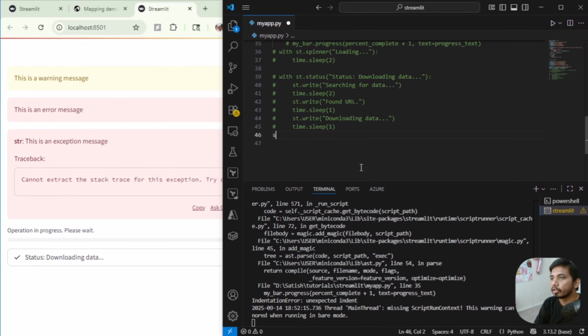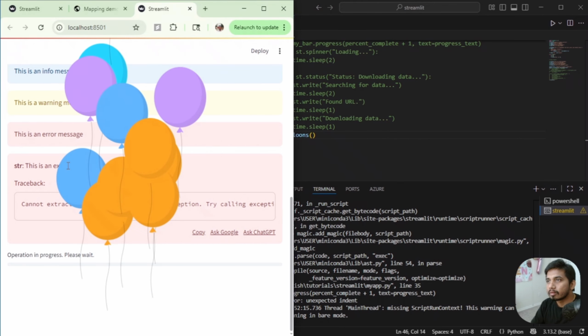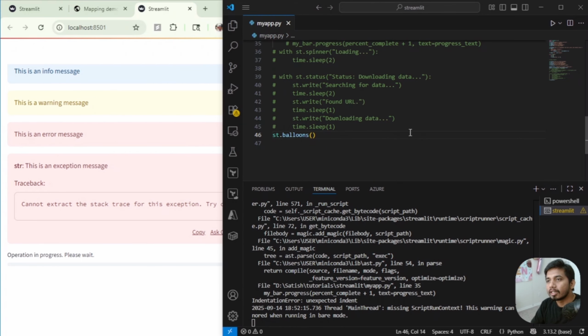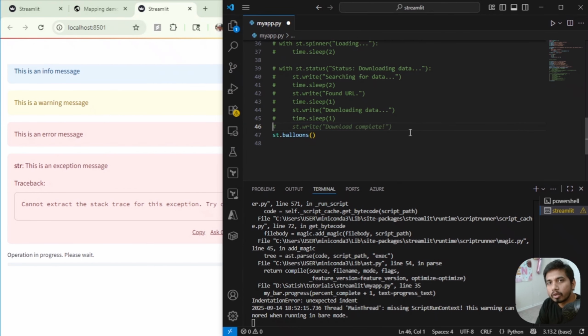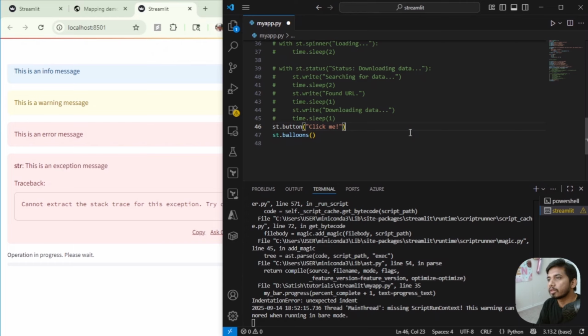And then let me show you there is another funny utility called balloons. Let me click on always rerun. As soon as it launched, it will just show a balloon. Maybe it makes more sense if you put it in some button. Instead of click me, let me put it as celebrate.